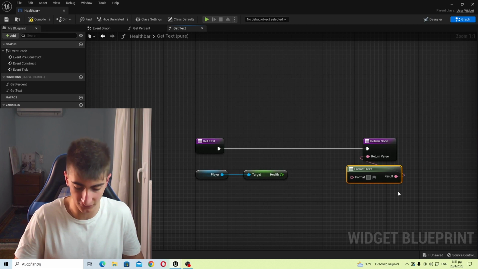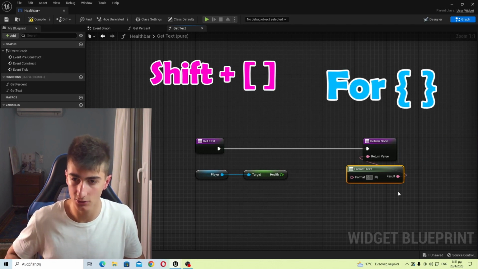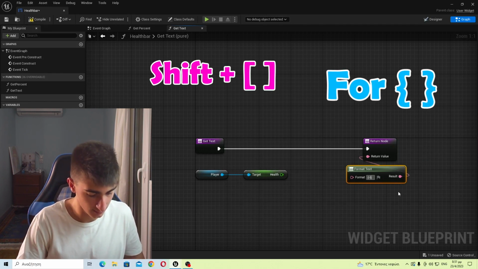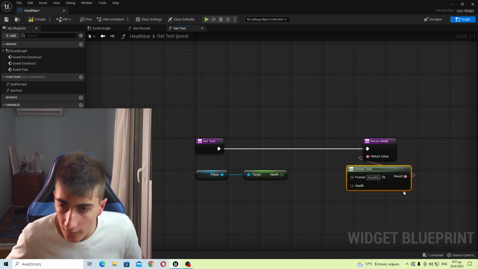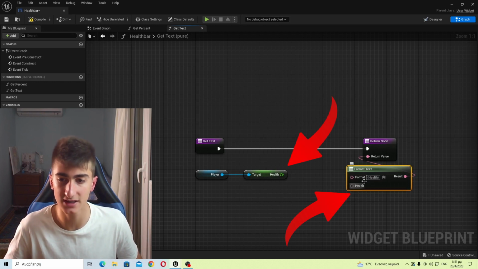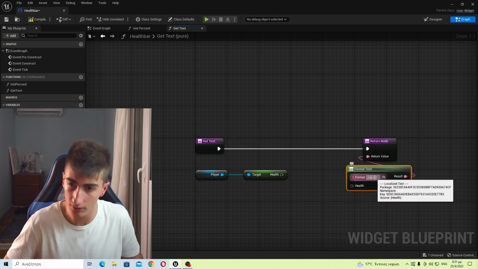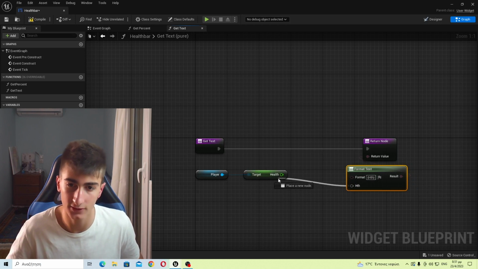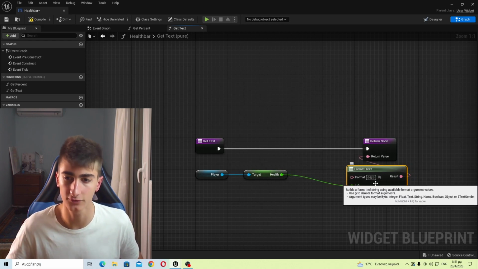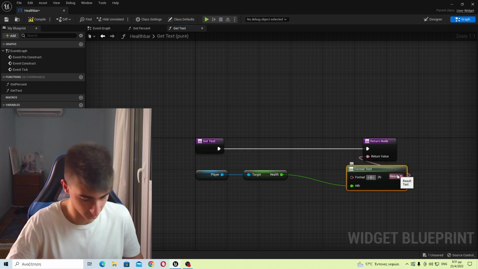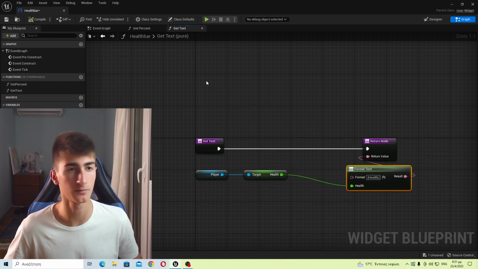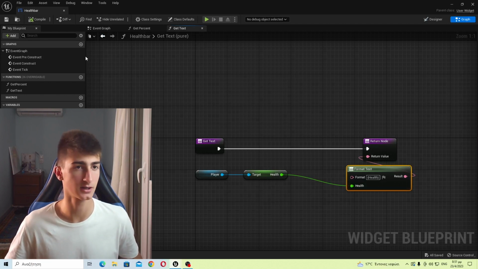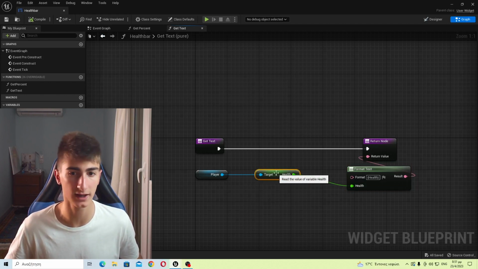Okay, shift and square brackets to get curly brackets, go in them, and then set health. These do not have to be the same thing. They could say something else and then connect that. It will work, but just for reasons that I'm not a psychopath completely, I'm going to set it to be health. Okay, now connect that to that, compile, save, close.